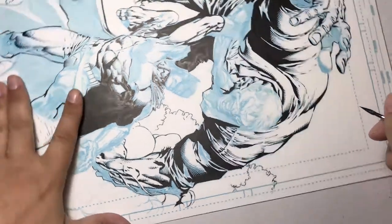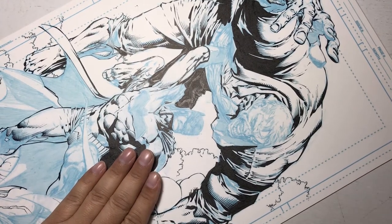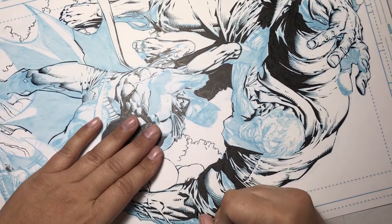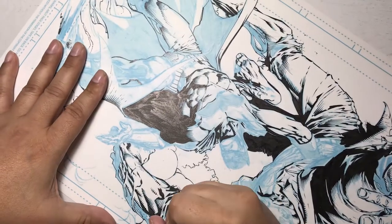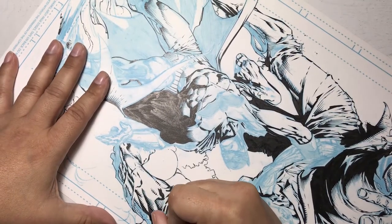So you can work in different stages. You can ink everything that needs to be inked with a nib, and you'll know what needs to be inked with a nib over time. You'll become comfortable with your tool. You'll be able to identify what type of line that tool is going to give you.